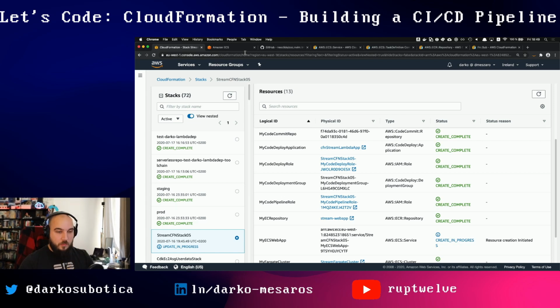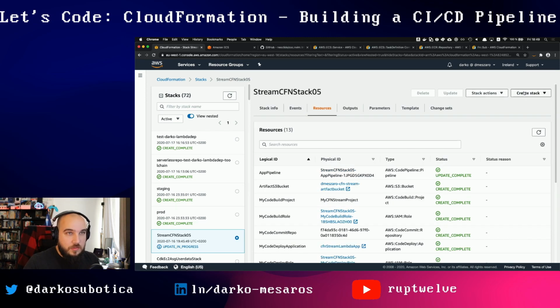So the goal is that we are going to create a cluster backend, and we're going to use our CI/CD pipeline to build an image from something and publish it to ECR, Elastic Container Registry, and then we're going to take that and deploy it to our active service. So one of the things we can do while we wait for this, and I'm going to actually try to wait for this to finish instead of trying to cancel updates.